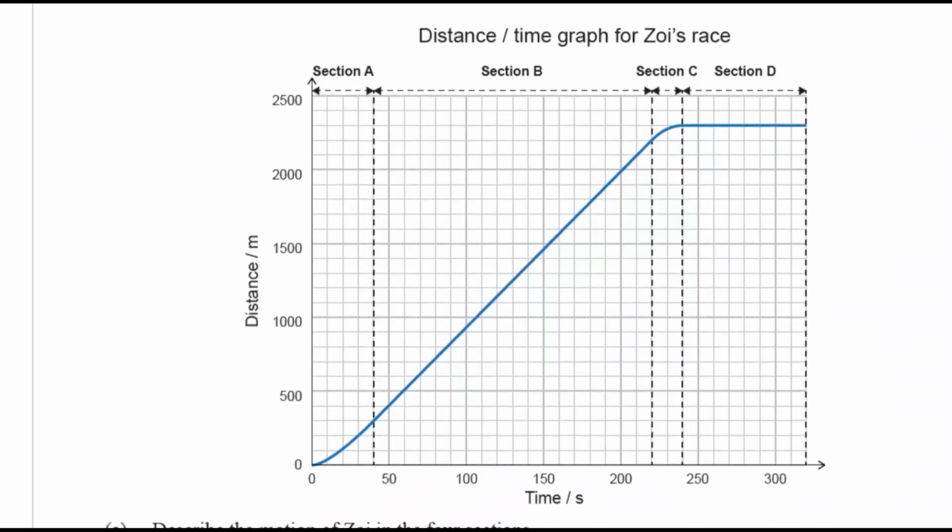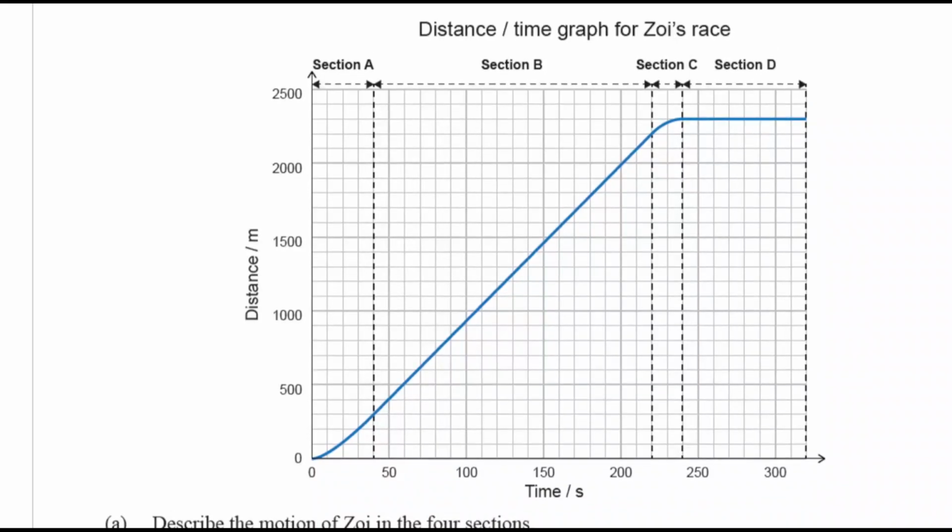So before we even look at the first question, let's just see what's going on here. So you're racing. Okay, so you'd start at 0 meters. That makes sense, right? That's a start line. That's where you start the clock from. And then once you've completed the race, you'd stop, right? You'd finish. You might fall over at the end out of excitement because you won. But that's what this section is representing.